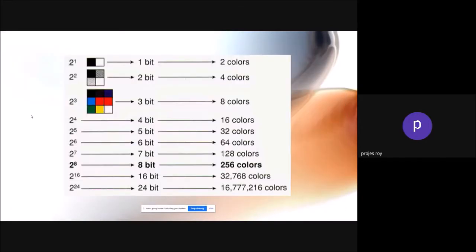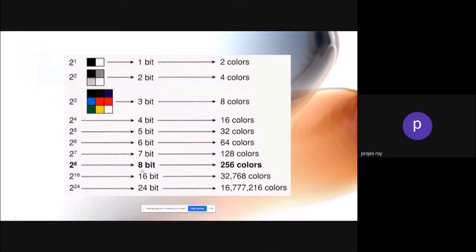Now look at that example: 1-bit 2 colors, 2-bit 4 colors, 3-bit 8 colors, 4-bit 16 colors, 5-bit 32 colors, 6-bit 64 colors. This is the way. So when we think of 8-bit, previously in PC 386, 486, 586, we used to do it that way.